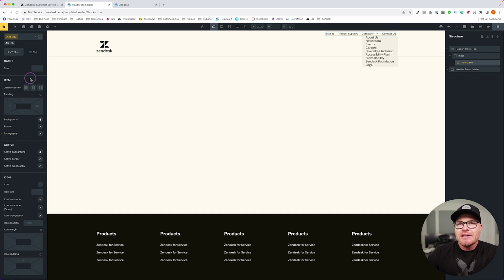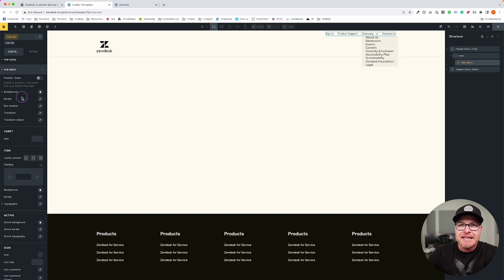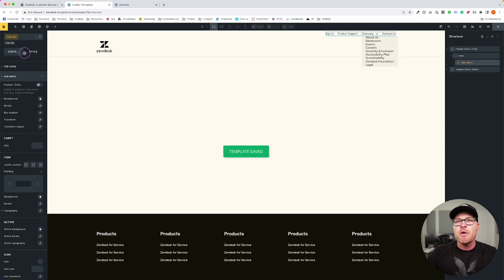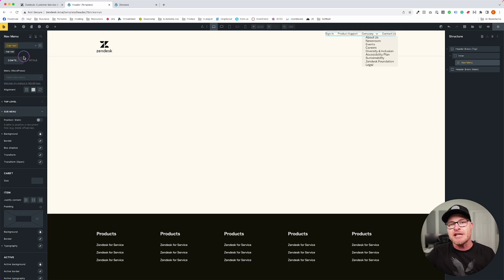Now, see, this is why I don't like, I'll just say it again, I don't like the UI that they've created. It's lacking so many things. They want me to use padding for these links, but I don't necessarily want to use padding. I want to use gap, and there is no option for gap in the items in the submenu. It's just a completely missing feature. So once again, this is why you don't want to rely on page builders, okay?